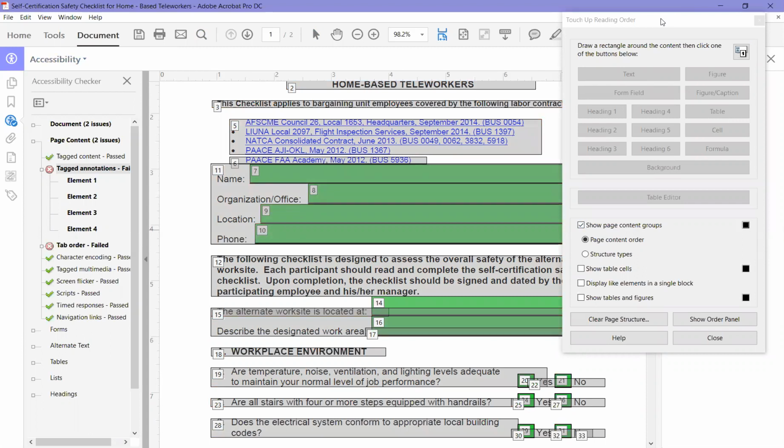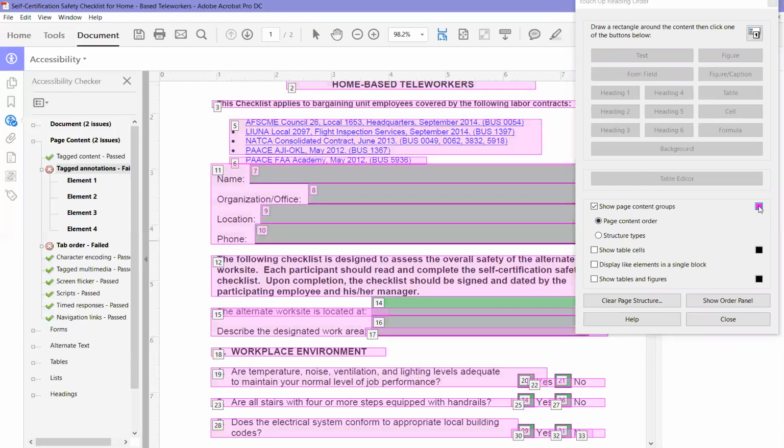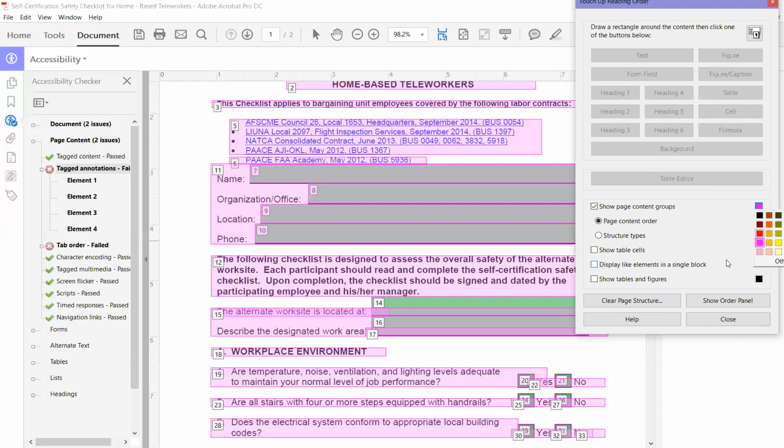Most of you will have this, it's black. And you see how easy it was for me to change it to another color, because there's so much black on the page that it gives me a headache. So I change it to hot pink or to red. Let's just leave it hot pink. So you can see when that is open that a lot of these items over here on my document have rectangles around them. And they've got numbers on them. That's the order that the reader will read them in, is the way the numbers are.